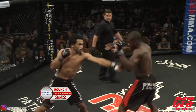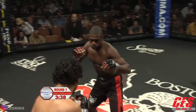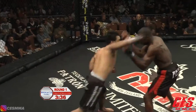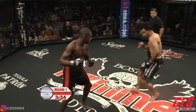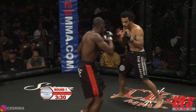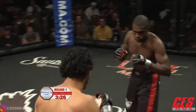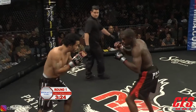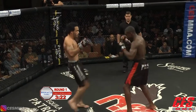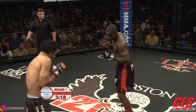Keep throwing that jab. Font describes that as his best weapon, and we've seen it in his 2 previous fights with CES. Well, you also see that Rob's nice overhand was a little long, but it was well placed. One of the things that the jab does for Font, and a lot of guys, but Font particularly, is it sets his timing, sets his tempo for him, and that's how he relaxes. Whether he's landing the jab or not, he's throwing it, and that's setting his rhythm.